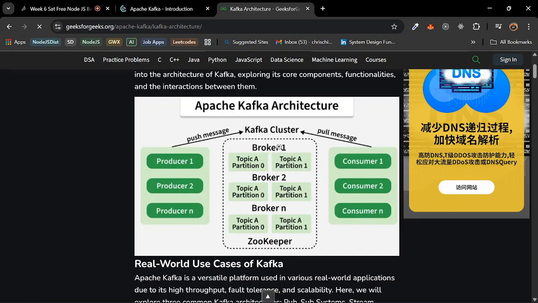So we have multiple brokers. You can have broker one, broker two, and as many as you want, right? Then when you group those brokers together, you call them a Kafka cluster. So basically, when they say Kafka is distributed, this is what they mean. You have multiple brokers helping you to process the job, just like multiple servers or multiple engines of Kafka, right?